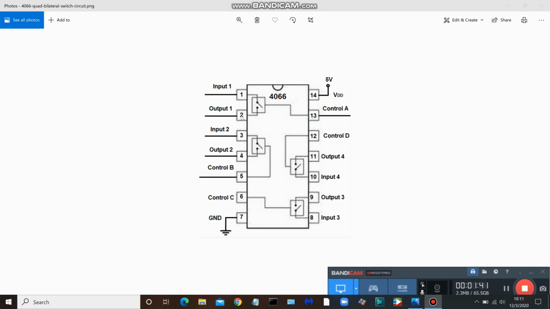So we're going to be utilizing three of these switches on the 4066. We're going to have the main sample pulse, we're going to have the EFE sample pulse, and also the disc sample pulse for the hybrid portion. So that's just a brief look at what's going on here on the 4066.